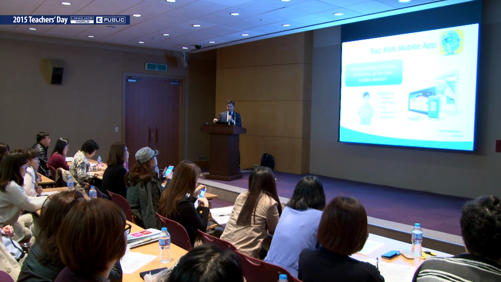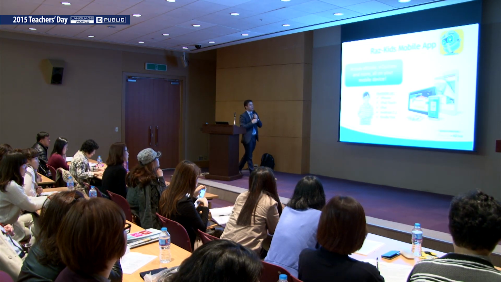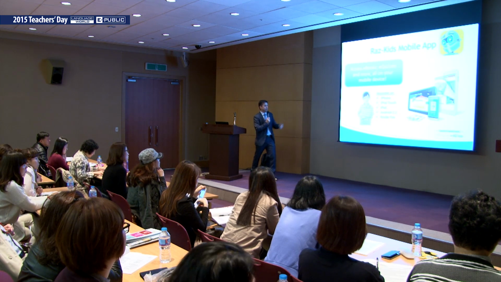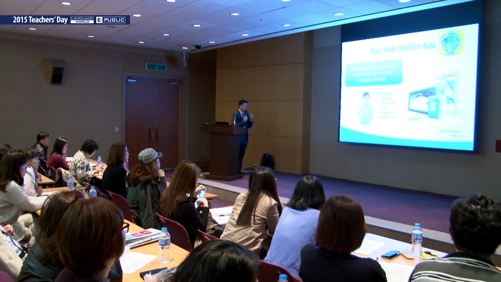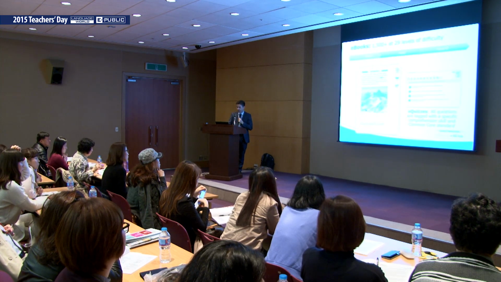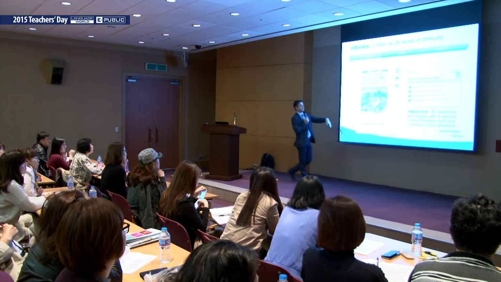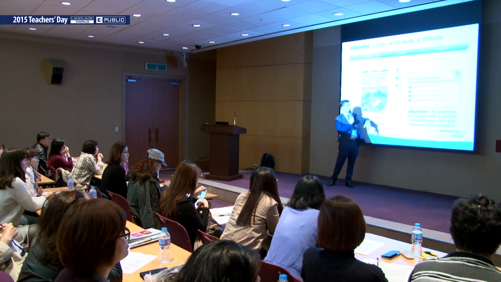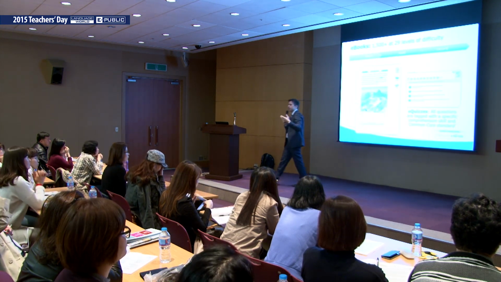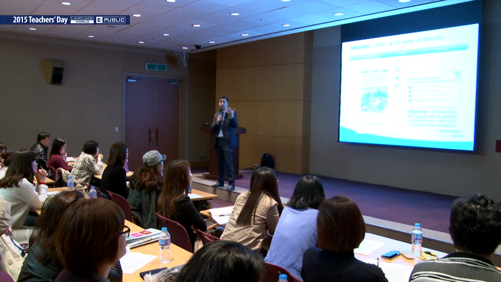Okay, the RazKids mobile app. It comes as an app, so if students have smartphones, iPhones, iPads, or Android devices, it works on all of them. Now, the ebooks and all the e-quizzes and questions are tagged with a specific comprehension skill. The students listen to the book, read it, and answer the questions.